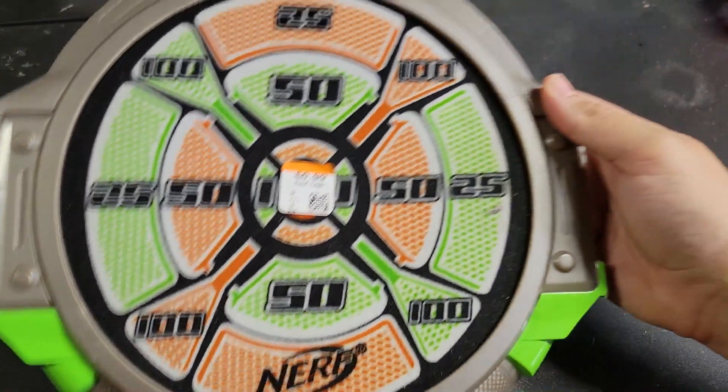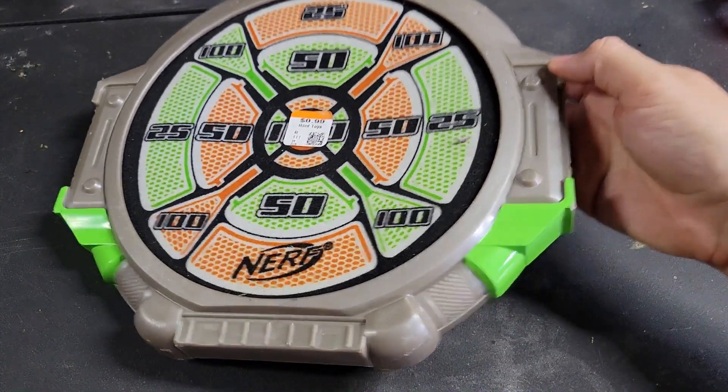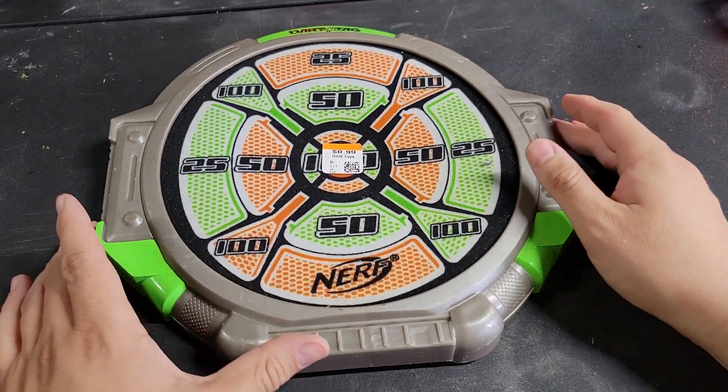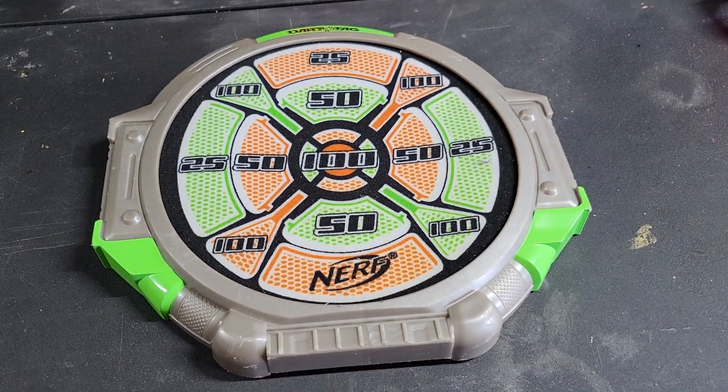At the last stop - because of the Texas Thrift trip - I went ahead and got this old-school Dart Tag velcro target. I've never seen this before. Big fan of Dart Tag especially back in the day - I was sadly too old to compete when it was a thing. But it's definitely something I can pick up. Take the $0.99 sticker off and just set it up to play. Really, really cool.